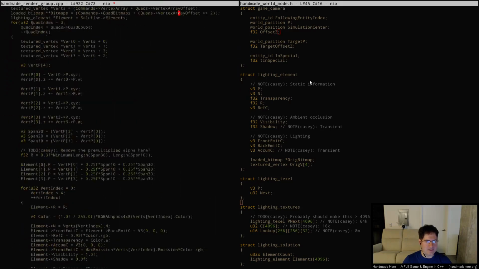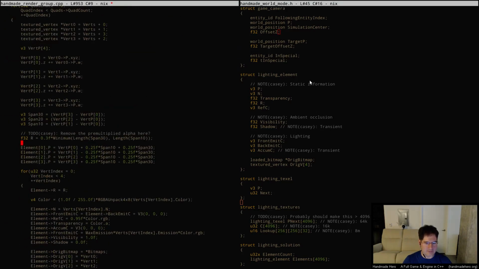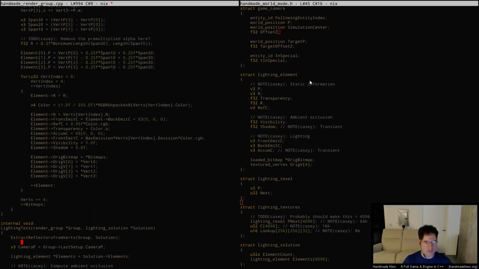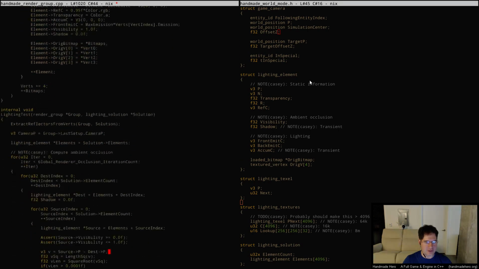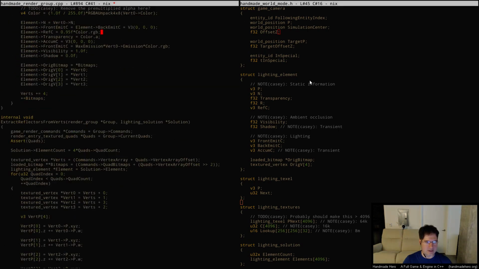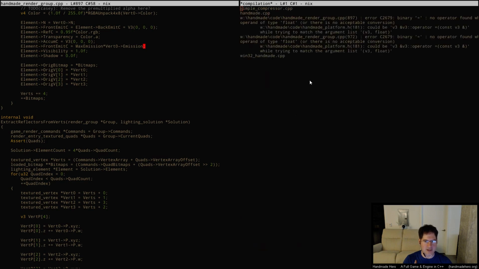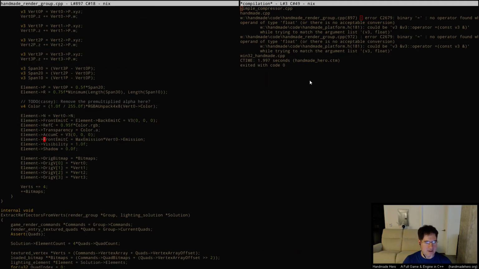And so what that means is that when we store this in the first place, and we do that sort of front emit C color RGB part of it, where the color RGB is putting the ref C in there, we don't actually want to do that anymore. So we just want to set the front emission to be a colorless version, because it will get the color when it actually does that initial out, right? Okay.